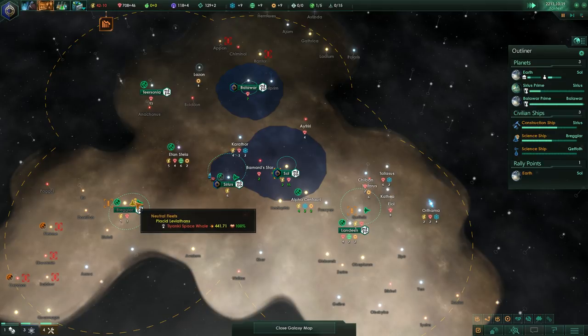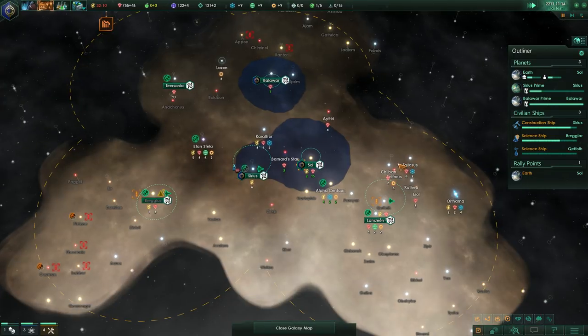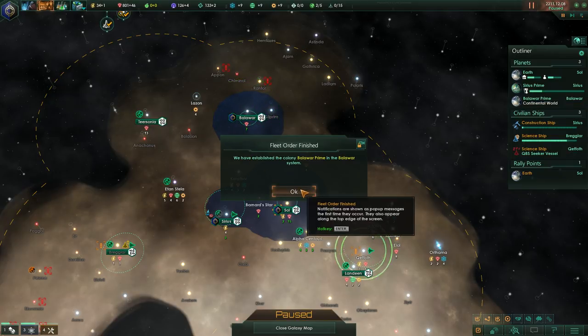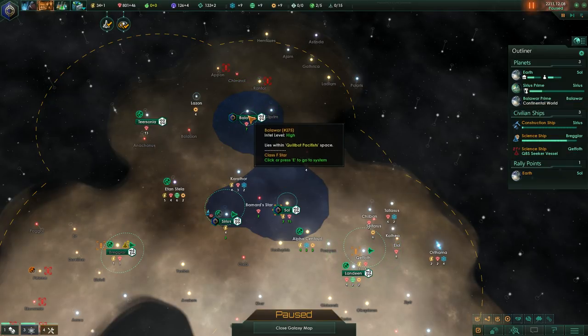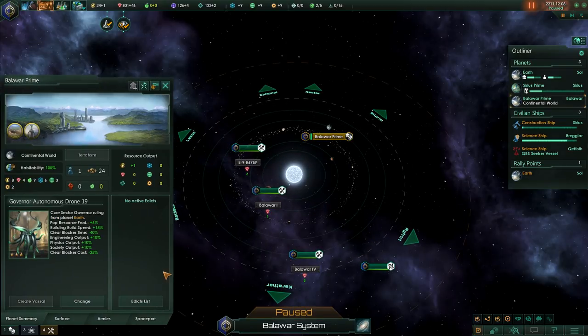Are these some space cows? Yeah. Space whales. Space whales, space cows. Same difference, right? Exactly. Planetary surface settlement established. Boom. Excellent. Welcome to Balawar. Not that one. Balawar, over here.